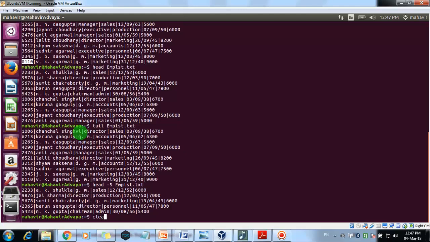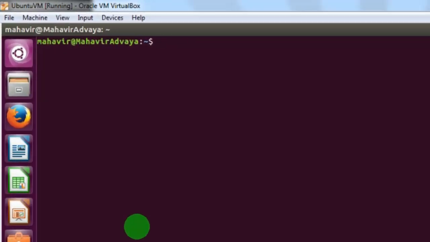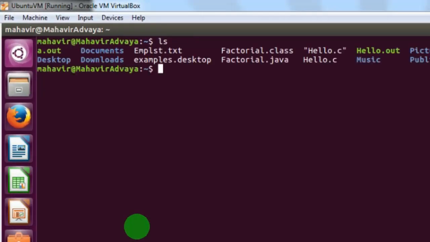So now I'll search for a file. So first I need to check what is there in my directory. Okay, so I'll search for hello.c. So I'll say find, the slash is for the root, and I'll say name. The name of the file is hello.c, and I want to just display this. Enter.